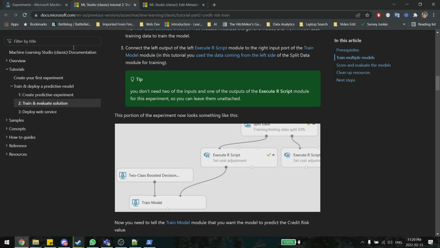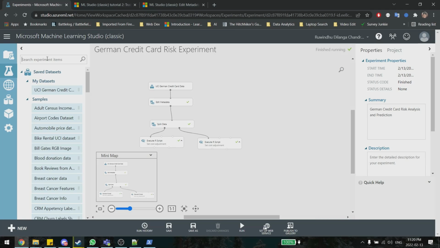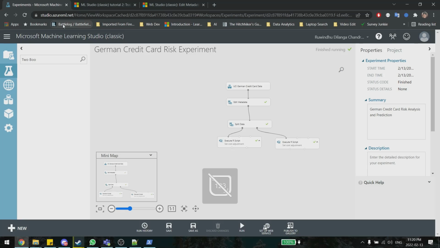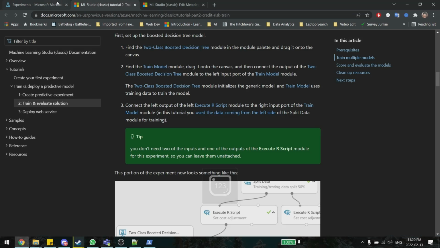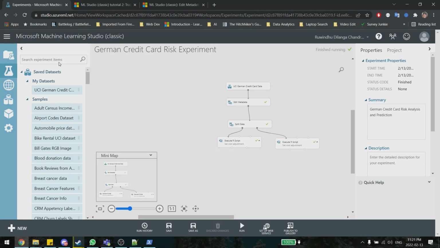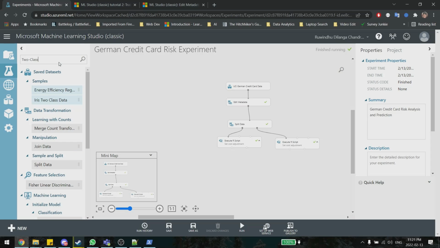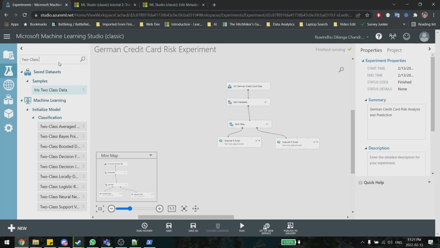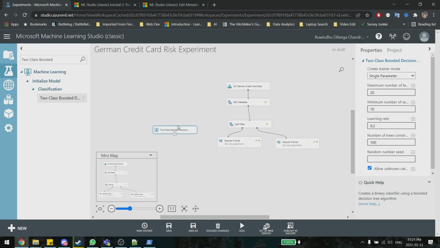So now we can use a two-class boosted decision tree and train one of the splits. That'll be the training set. So it is a two-class boosted decision tree.